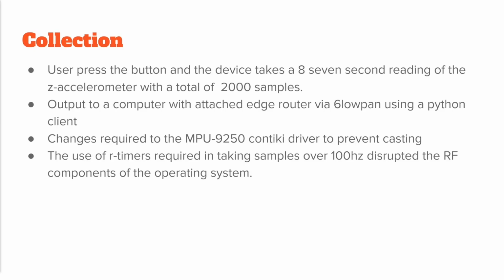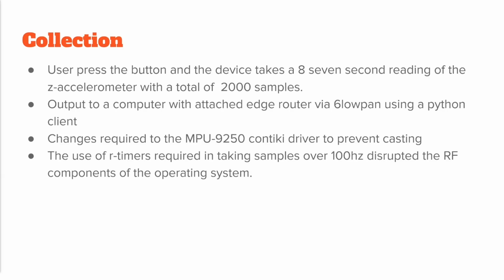The physical space on the driver only allowed us to store originally 3 seconds if we were using all 3 axes. Once we trimmed down to the Z axis, we were able to take an 8-second sample, which was enough for a good 6-7 heartbeats, which was enough for the SVM to work.